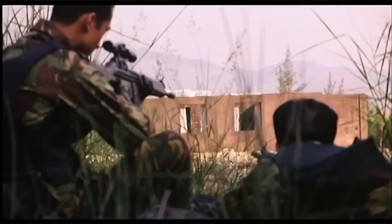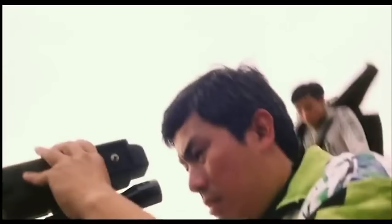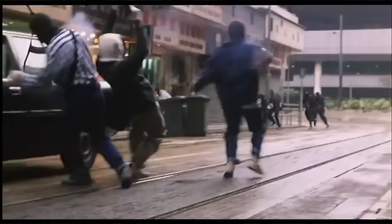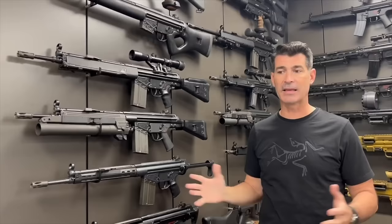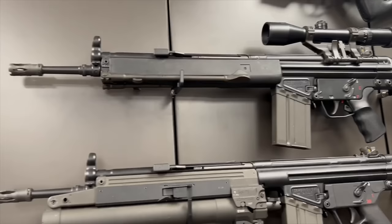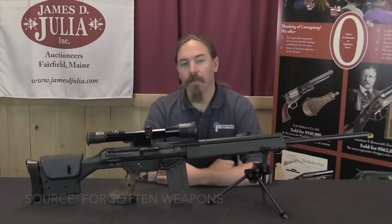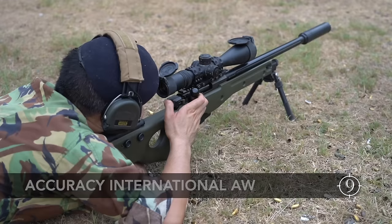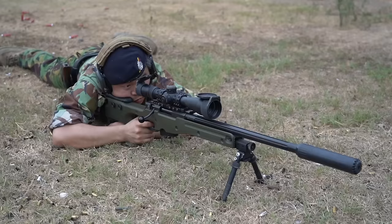As with most organizations, they were using bolt action rifles, which did not have speed in follow-up shots. So they were looking for something more capable, but not at the full potential of a dedicated sniper rifle like what would become the PSG-1, something a little more cost effective. The G3 SG-1 would later be replaced by the venerable PSG-1 and the British Accuracy International AW family of rifles. The extreme accuracy of the Accuracy International systems was vital for pinpoint shots during hostage rescues.